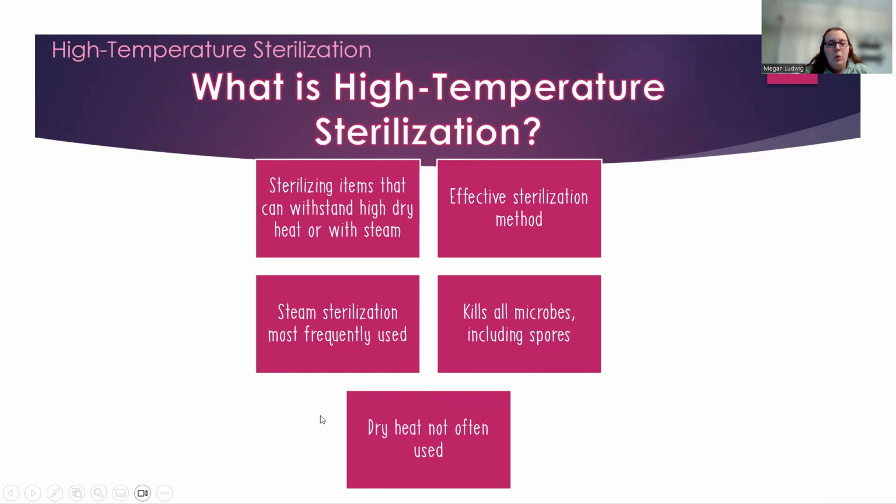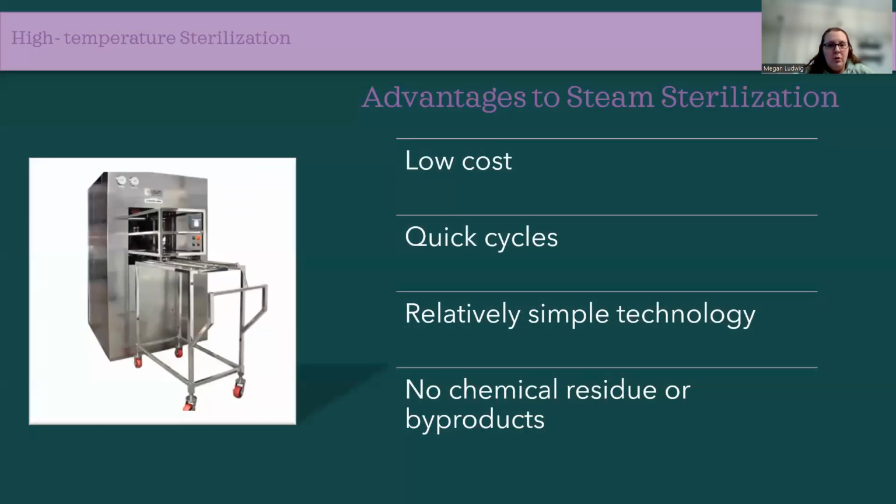Okay. So we say high temperature with steam because dry heat isn't used as often. The steam is very effective in penetrating the actual spores and the microbes, to kill them. So advantages, like I just said, low cost. Steam's pretty low cost in water, right? The cycles are quicker than some of the others. Like some of them take multiple hours. It's crazy. Relatively simple in the grand scheme of things, right? And no chemical residue or byproducts. Some of the others use chemicals that are known to cause cancer. So you don't have that with steam.